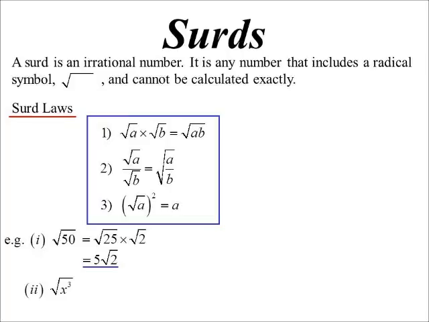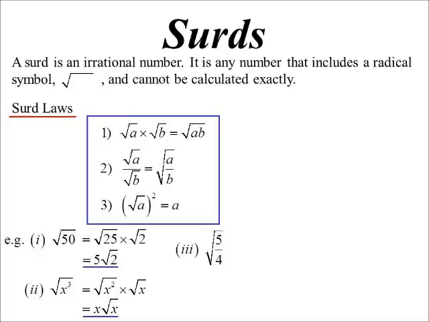Talked about this earlier with algebra. I mean, that can still be simplified. And I guess the easier way of spotting it is when you look at it in index form. That would be x to the power of 3 on 2, which is an improper fraction. So therefore, the surd can be simplified. Using the idea of simplifying surds, I could rewrite that as the square root of x squared times the square root of x, which is x root x. But if we think of it with indices, x to the power of 1.5 is x to the power of 1 times x to the power of half. So x root x.